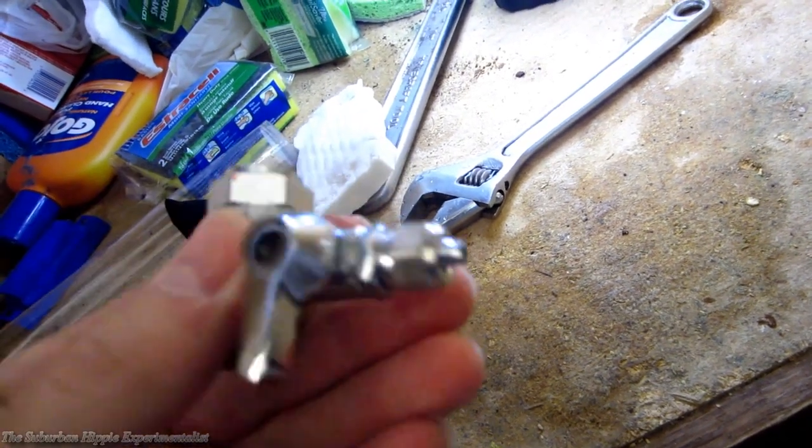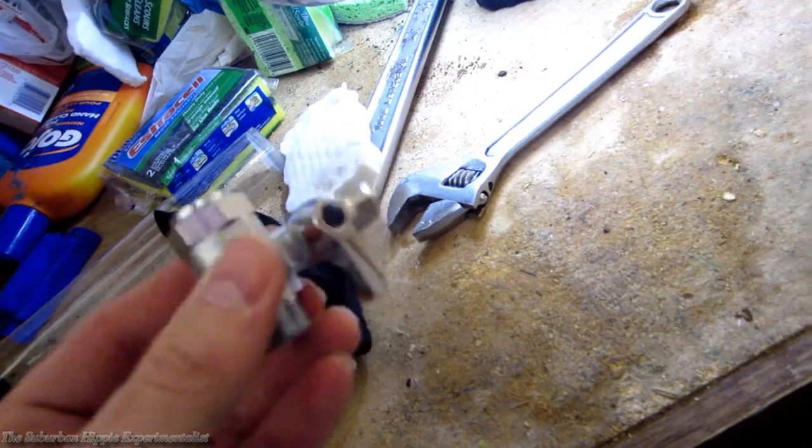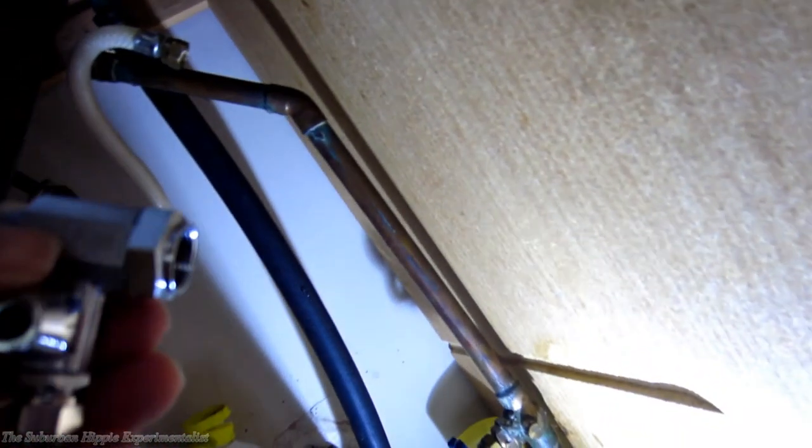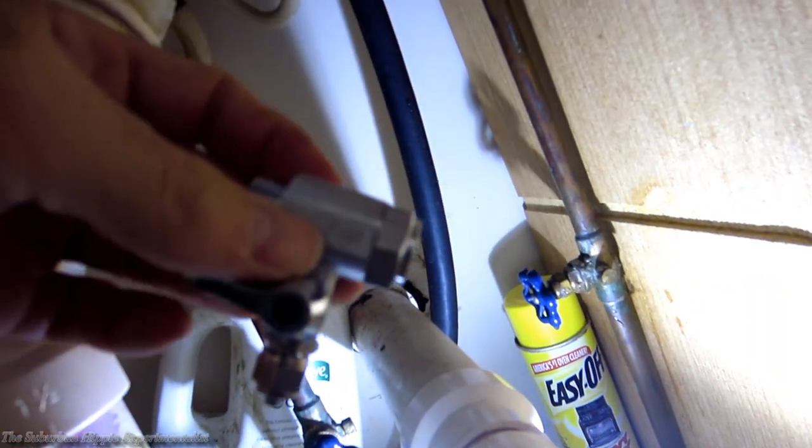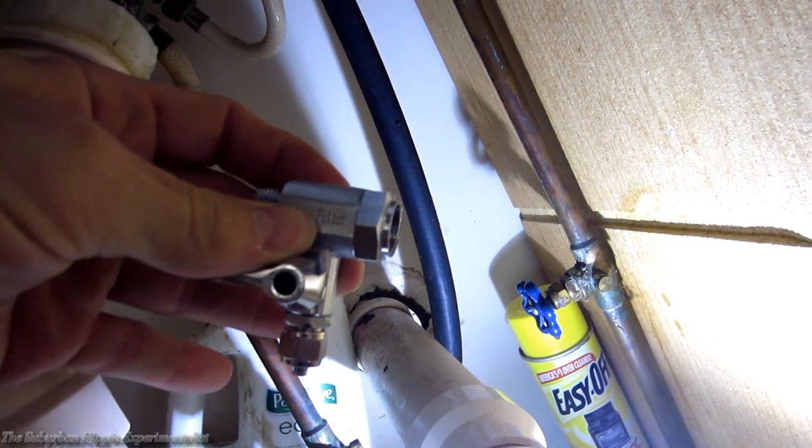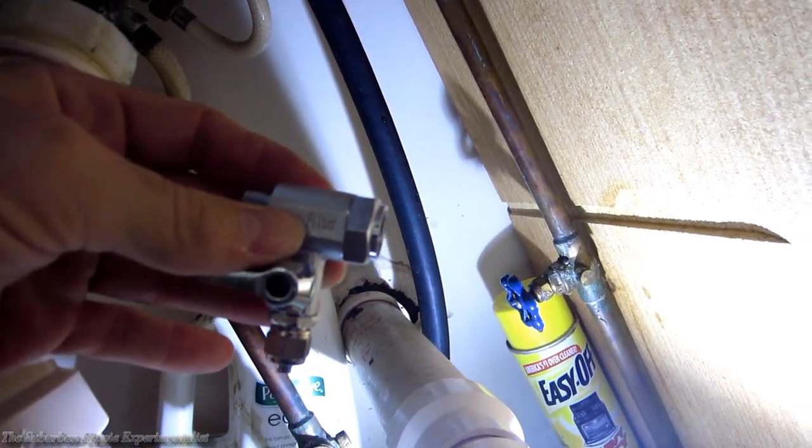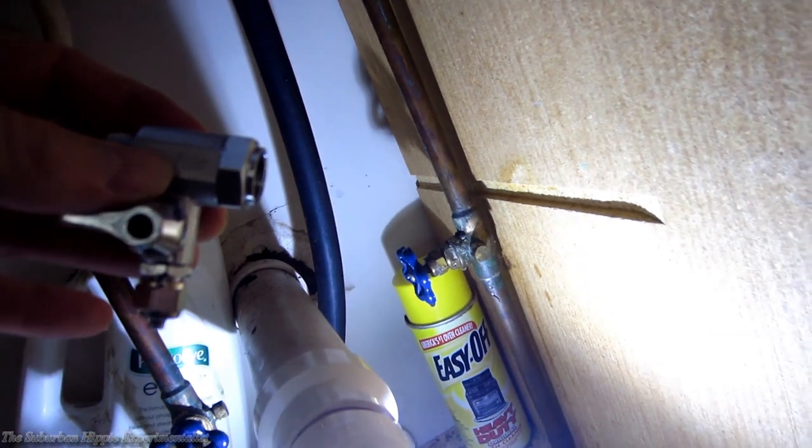Okay, it looks like the next step here is to put this valve on here. It's going to go right on there, and this part of it, excuse me the part with the handle, this little nipple here, that's going to go to the RO system. Oh, and I did forget a step too.